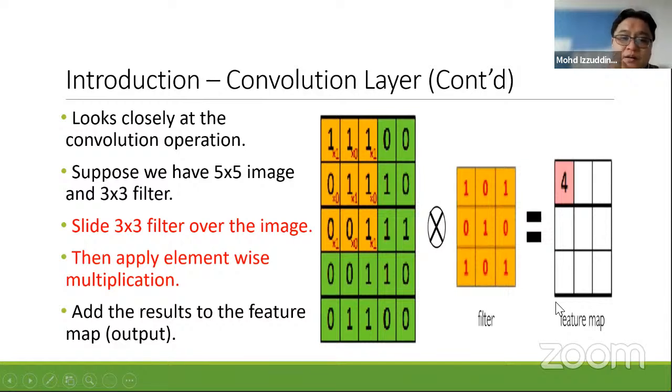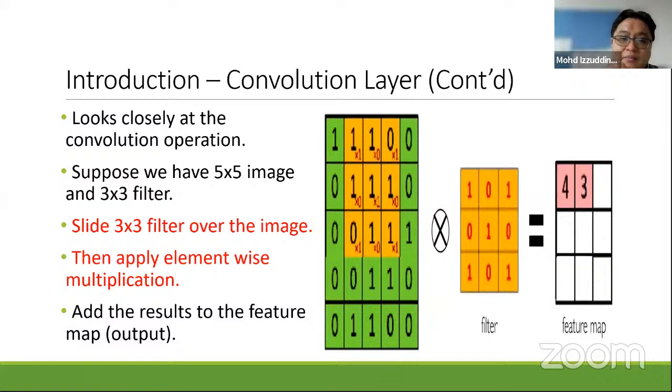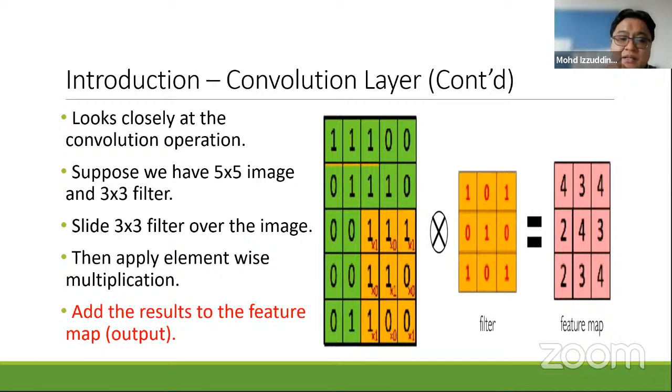We have to do it over the entire image. So there is only one patch so far. We need to slide the filter over, for example here, to the middle, by 1 stride. We do the same process again, and we get the number 3, right? Then we shift again to the end of the picture, the top right, and repeat the process until we get this feature map. Then you go to the bottom and stride 1 until the right, until you finish, then you start over again at the bottom until the end. I hope you understand the idea.